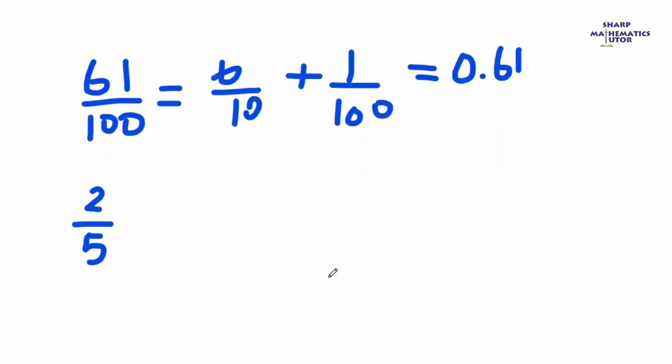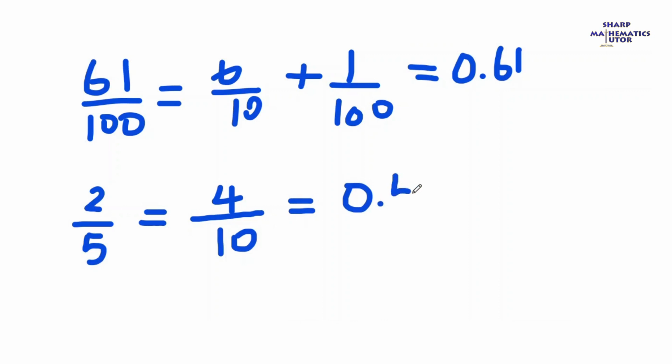So our next fraction that we want to convert to a decimal is 2 over 5. Now 2 over 5, we want to consider our powers of 10 when we are converting. So what's the lowest power of 10 that can be divided by 5? That would be 10 basically. Right? 5 goes into 10 2 times. 2 times 2, that is equal to 4. So 2 over 5, that is the same as 4 over 10. Right? 4 over 10 or 4/10. You have 4 in the tenths place right there. So this will be equal to 0.4.